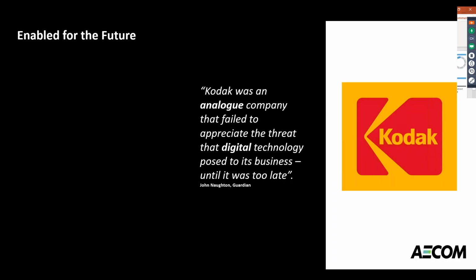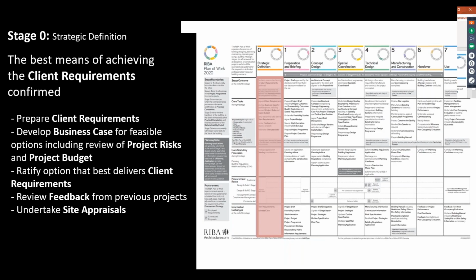And of course, the crucial thing in terms of the increasing complexity of the digital world that we live in is that the plan of work is enabled into the future. We do believe that there will be some major changes in the way that we design and make buildings in this decade. But at the same time, we do believe that the plan of work will be resilient into the future to deal with these new business models as they begin to emerge. And now what I'm going to do is just quickly go through each stage, talk about the outcome that is expected at the end of each stage, and then walk through the tasks for each stage.